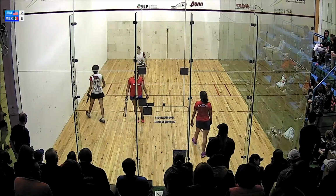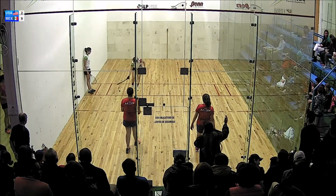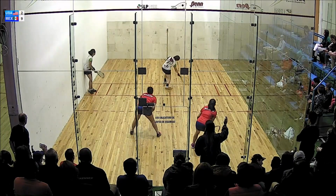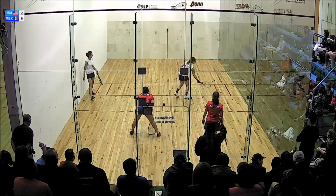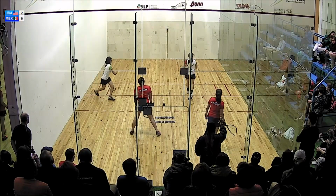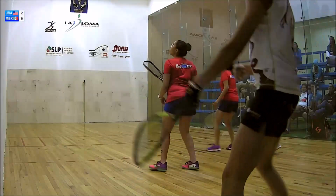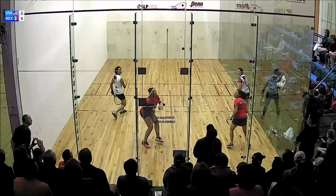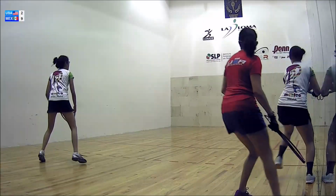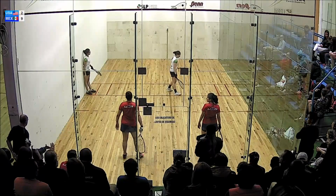Mejia, we saw her handling those balls in the front of the court really well in her singles match against Martinez, and there was another great example of that. She knows what to do in the front of the court. Correct. Or if Robledo's going to hit an overhead smash, you should hit a wide angle so it wraps around into the glass. Trying to go straight in is probably going to create a lot of setups. Skip shot overhead by Jacquet.